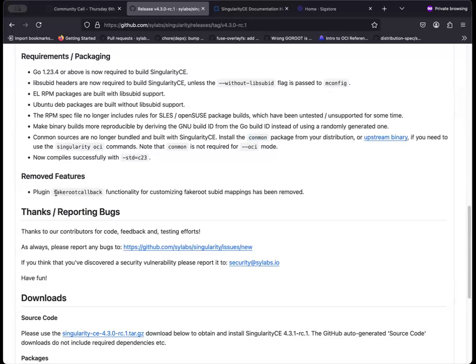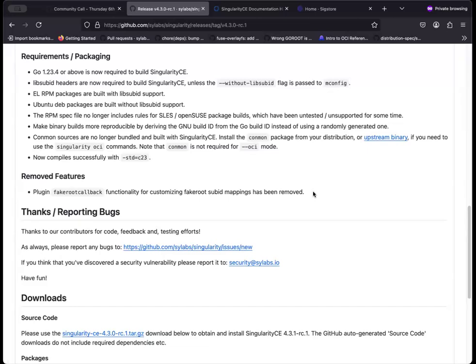And down at the bottom here, removed features. Just to note that the ability to write a plugin using a fake root callback, which was there to manipulate sub-ID mappings, has now been removed. The intention of this callback hook in the first place was that maybe someone could write their own plugin to pull ID mappings from LDAP or some other external source.